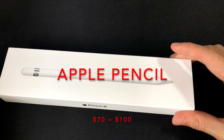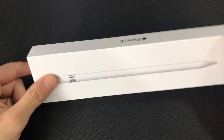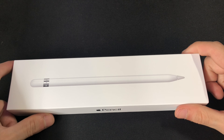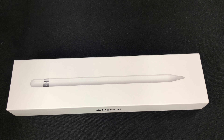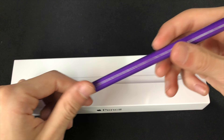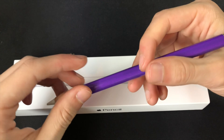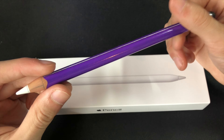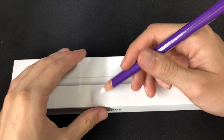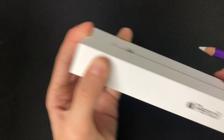Next up, it's the Apple Pencil. I think everyone who has an iPad should get this — there's no reason not to. Of course if you have the newest iPad Pro 3rd generation, then you would want the Apple Pencil 2, which costs $99. This one costs $70 in America. As you can see, I have a skin on it so it doesn't get scratched. If you have one, I recommend you get a skin on it too.